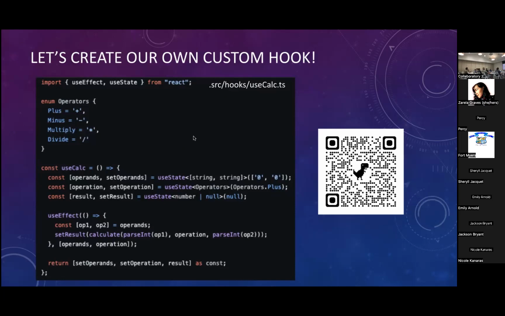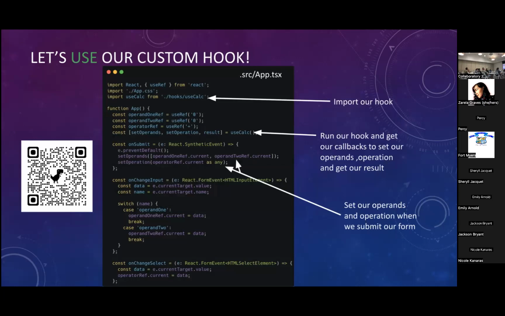What this code does is a simple calculation for the calculator that we can reuse in any component. Let's say if I wanted to use this calculator logic in another component, I don't have to copy paste this code in many places. I can just import the hook in the component that I'm going to use it in, and I'm ready to go. I just use it. So this is how we can import the hook that we just created.